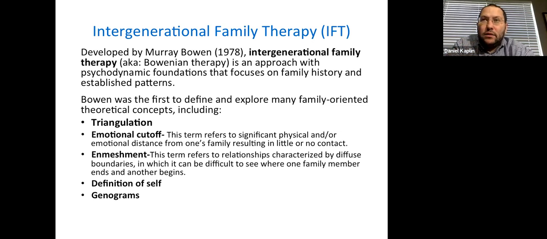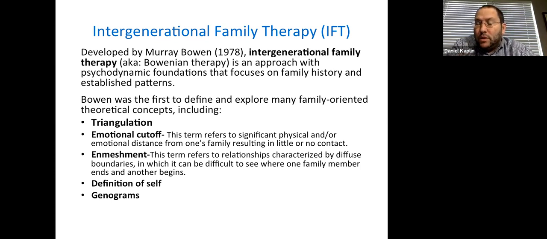So we can track things like interpersonal conflict, things like divorce, we can mark in this picture, this graph. We can chart generational effects of alcoholism, right? And so forth. So genograms are a nice way of looking at the family unit from an intergenerational approach to identify patterns and whatnot. But we talked about triangulation, adding that third person, right, to kind of resolve conflict between two people. That's not very healthy, right?